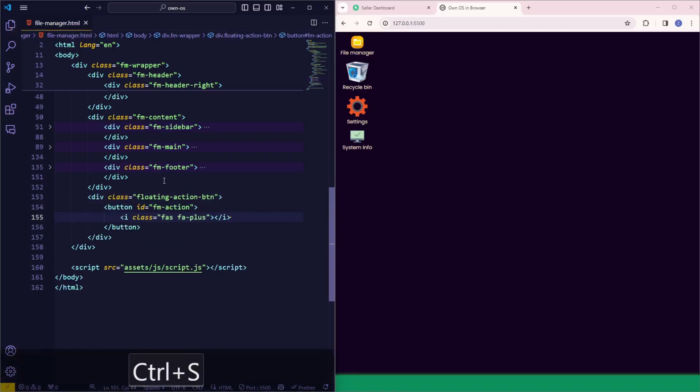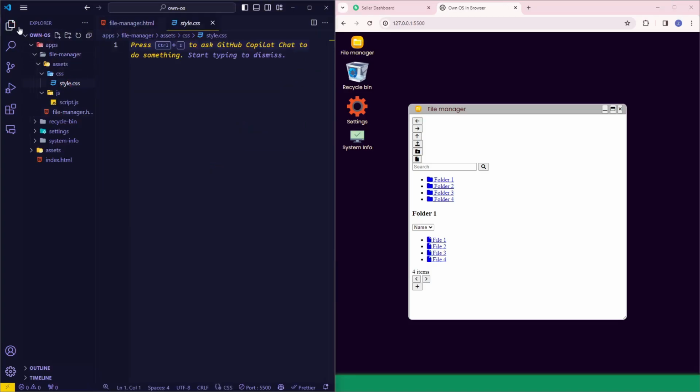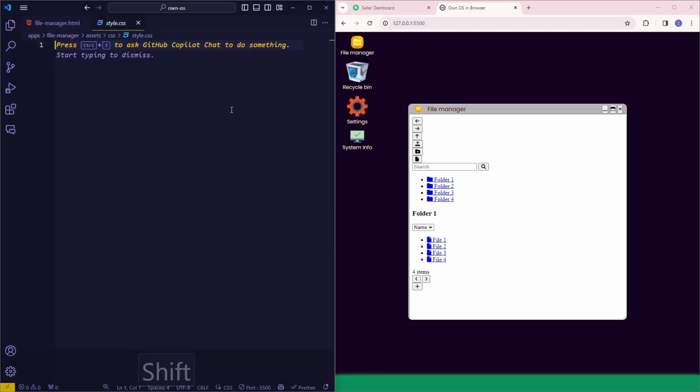The HTML is completed. Now we need to give styling to this file.